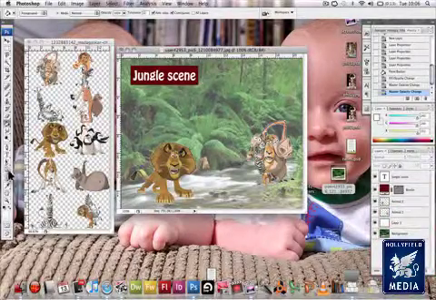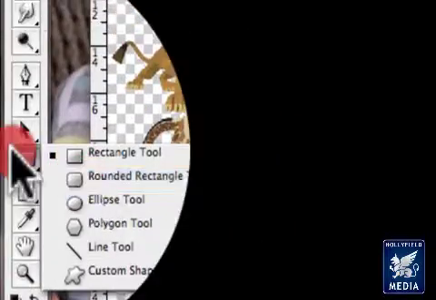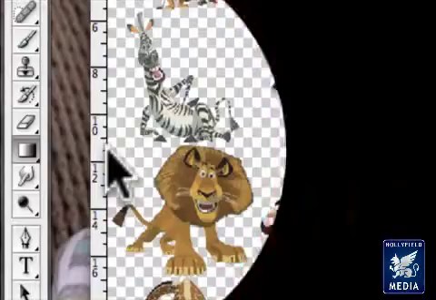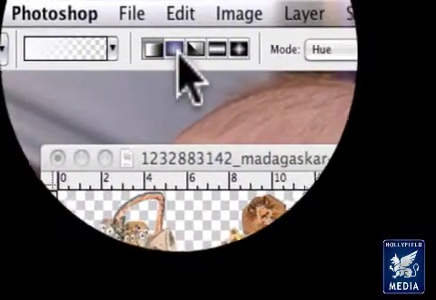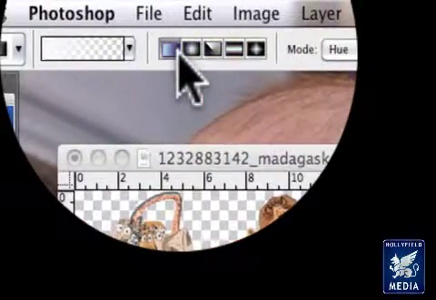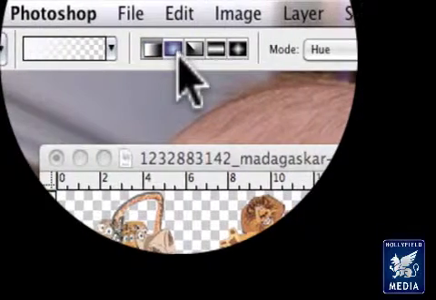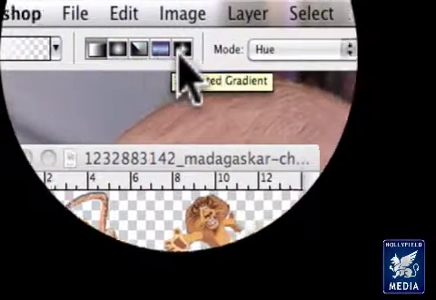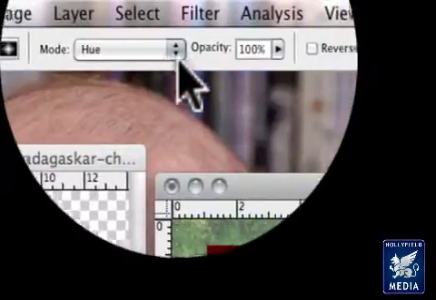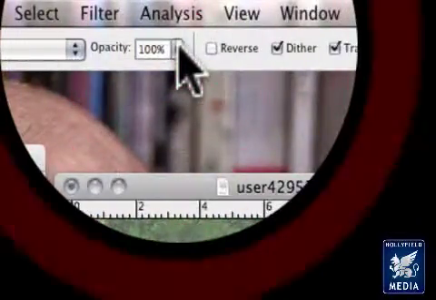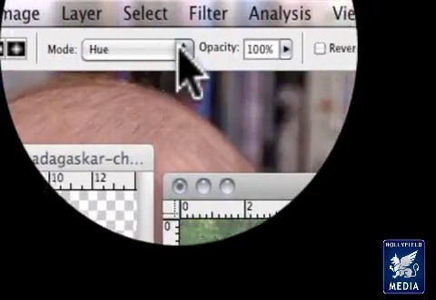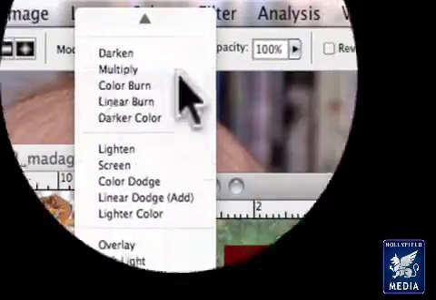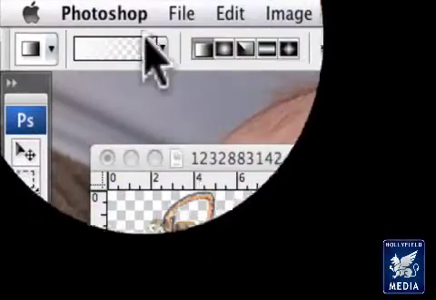If I want to add a gradient, again I'd hold down this, go to fill, gradient tool. And at the top it gives us some options, the sort of gradient that we want. So do I want one going from one colour to the next, one that's got a circular colour, an angle, reflective, diamond. And again we've got opacity to see how much we can have on the screen, and different colour modes. So do we want it to be colour, saturated, hue. And these are things that you should play with, and it will give you some nice effects.